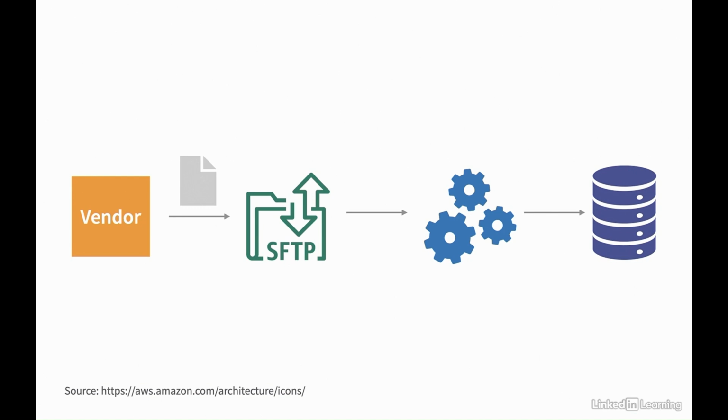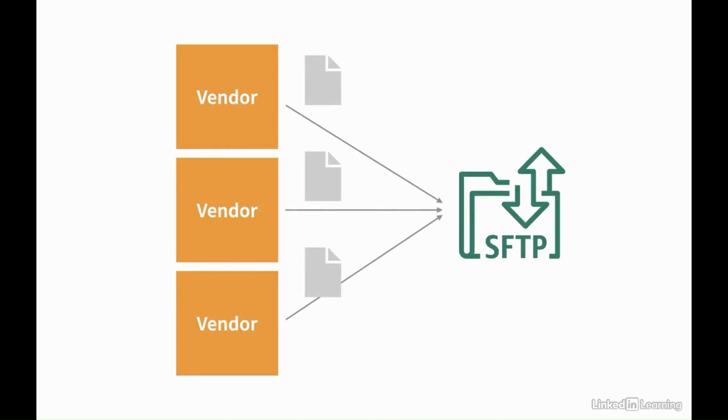For each additional job that mirrors this pattern, say another vendor integration, the receiver must either create another SFTP endpoint or configure the existing one to accept another incoming connection. Often this means creating a unique login for each vendor, along with unique destination directories for their files. After all, you don't want different companies sharing the same password or file space, potentially clobbering each other's data or accidentally exposing information.